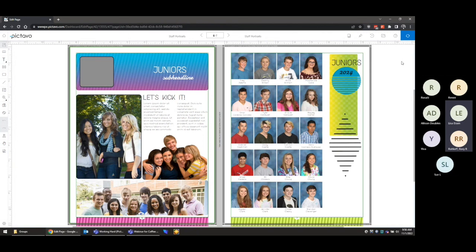But this can be a really handy thing, not just for having somebody help decide on a theme, not just for having portrait pages proofed, but a lot of our schools will do this, where before the book is turned in, they'll take it to an administrator, the principal, whoever is overseeing the yearbook process, and they'll say, hey, here's the yearbook, it's done, we're ready to turn it in.